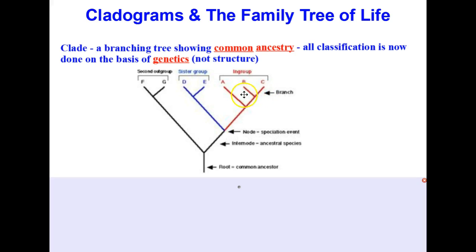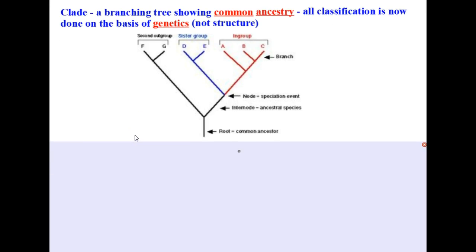And each of these tiny little offshoots up here in the clade are called branches. This would be an in-group, this would be a sister group, and this would be a second out-group. Okay? And you can tell, based on looking at the cladogram, what the most recent organisms are, and then what the oldest organisms are if you trace it backwards. Okay? All right, and we'll have some practice on that coming up in class.